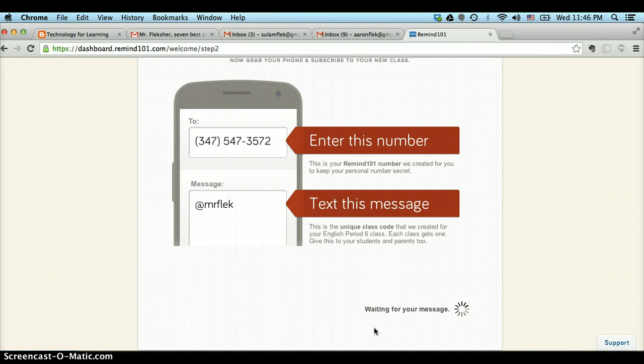So I'm going to take out my phone, which you can't see on the screen, and text the number. Again, the number is 347 547 3572, and the message is @Mr.Fleck.